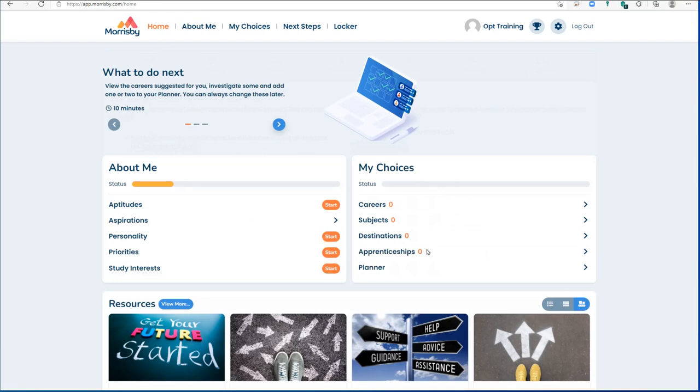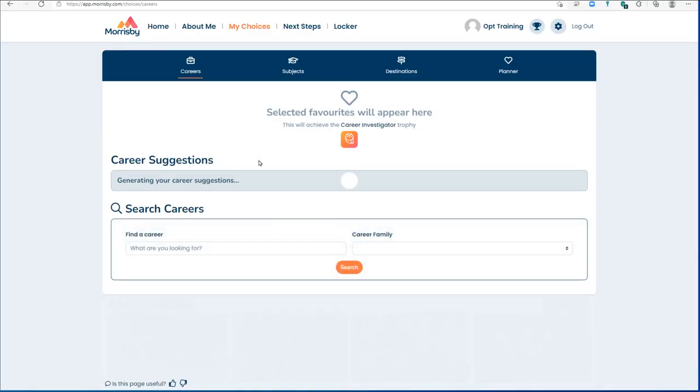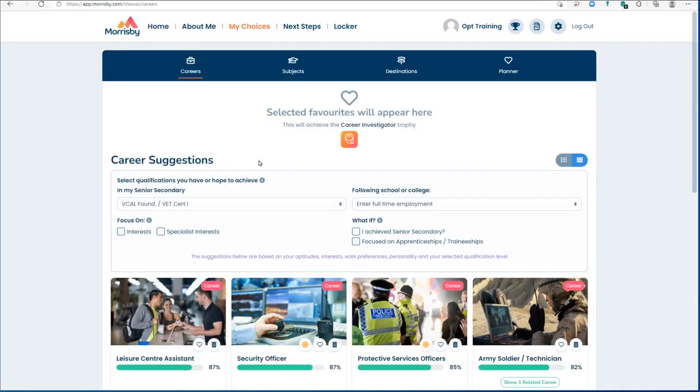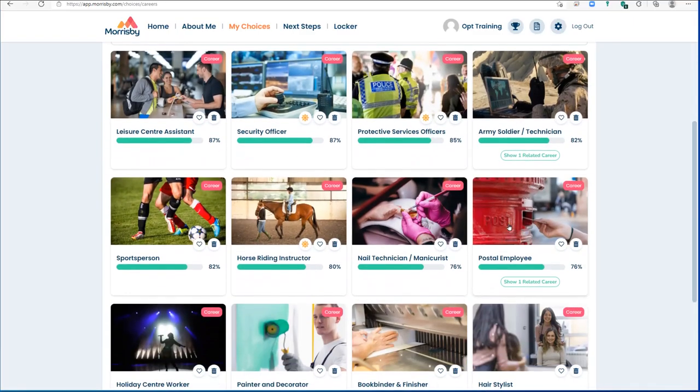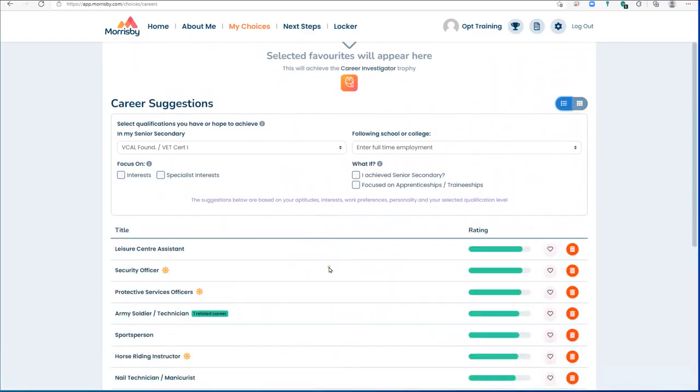This is new information you didn't have with elemental aspirations. And here we can click on careers and start choosing careers which are suitable for the individual. Now there is a system default in terms of the lowest level of academic attainment in the system and go into full-time employment. And you can view the careers which come up either by panes or in a list view.